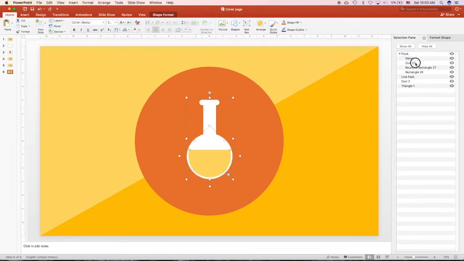In all of these I can rename everything. This is like the liquid or water, and this is like the bottom of the flask, so I'll choose round bottom.